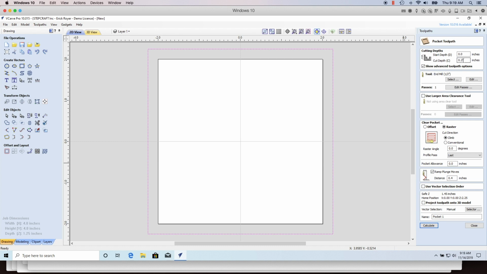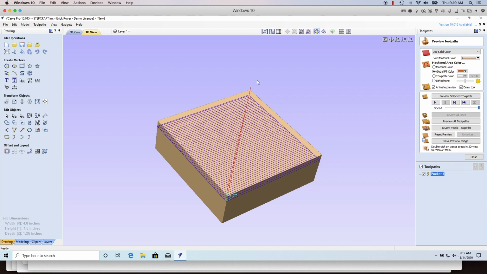So again, doing the math, I have a material size of 1.25. I'm removing 0.25. That should leave me with 1 inch left over. Okay, I've set my end mill up, and I'm just doing a raster. None of that really matters for this example. So here's my material. Pay attention to right here. When I put my mouse over it, you can see that the Z says 1.25.